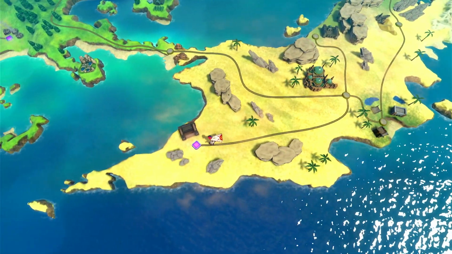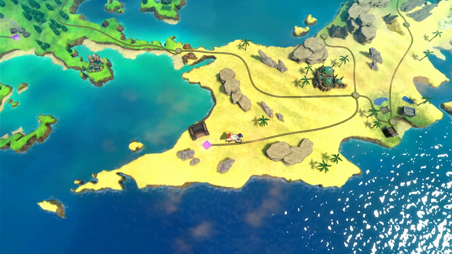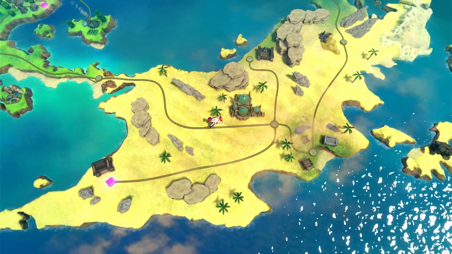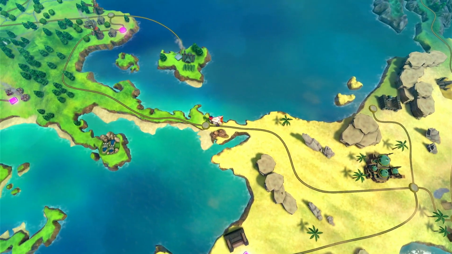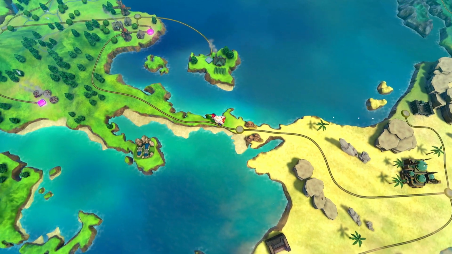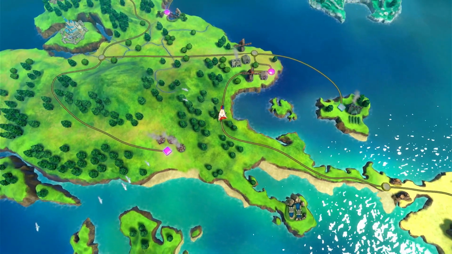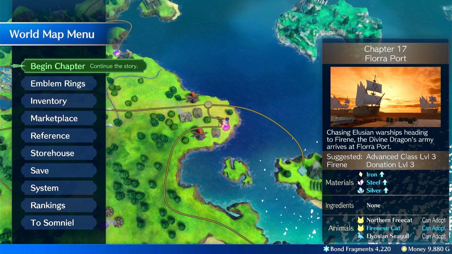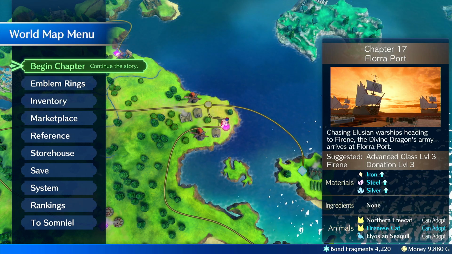Most of the paralogs do not drop silver. This paralog right here, no silver. So you start getting silver on certain maps. Chapter 16, you do not get silver. So this is chapter 16, no silver. Chapter 17, you do get silver. And where's that in? Firne. So you want to get Firne up so that you can get more silver.